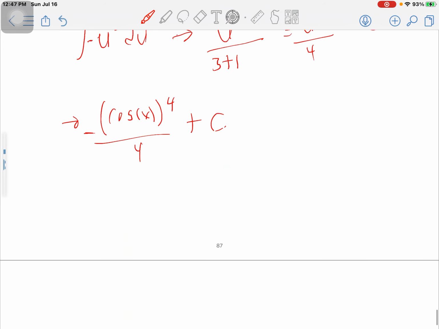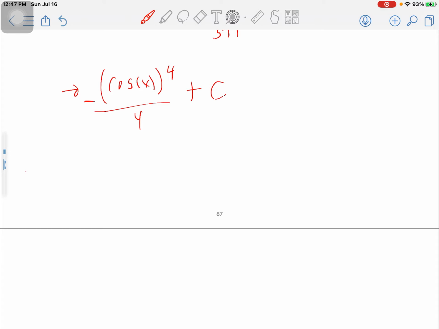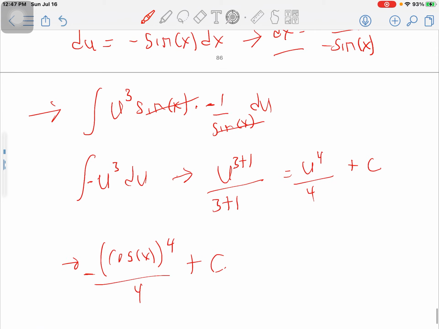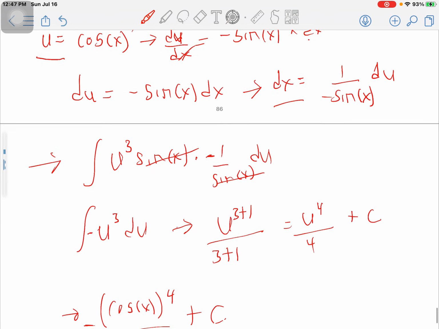So, since you now understand whatever I did right now, I would like to give you one trial question for you to solve. This is a trial question. Please pause the video and try it, and I'll give you the final answer to compare whether you are right or wrong. Please try your hands on it several times to make sure that you are conversant with it. This is the same as what we did. You do the same. There's nothing changing.